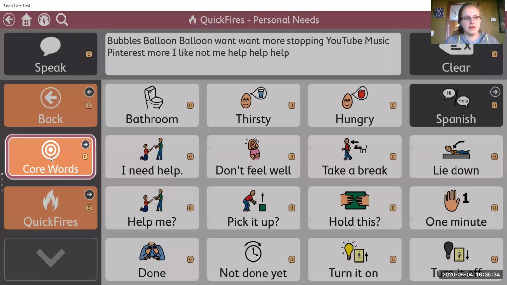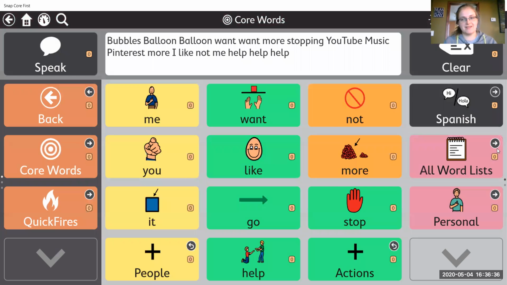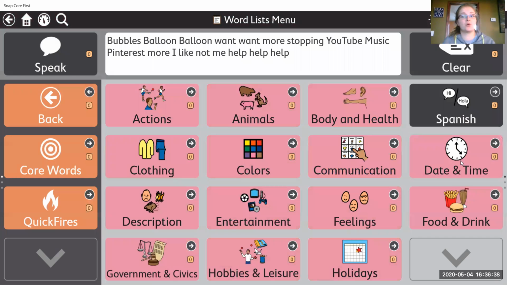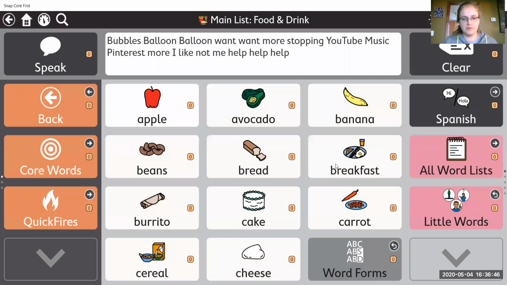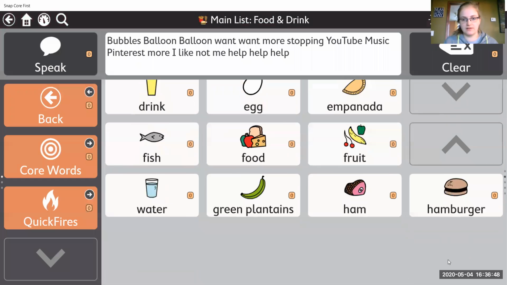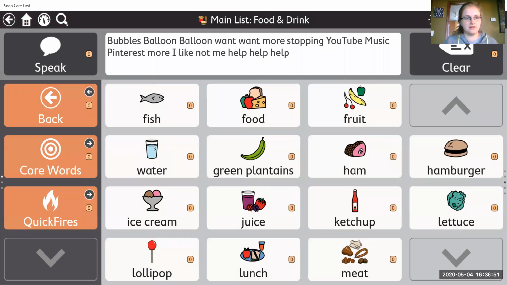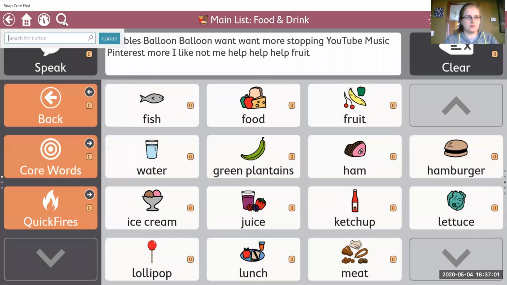So that's another cool thing about the SNAP Core First, is that anything you want to find out on your student's device, where it is, you can type it in and find it. Not everything would be in there, but you can find a lot of things, and it will just navigate you through if you don't click more than once. I did click more than once, and so it didn't work so well. But one second here, I'll try again.